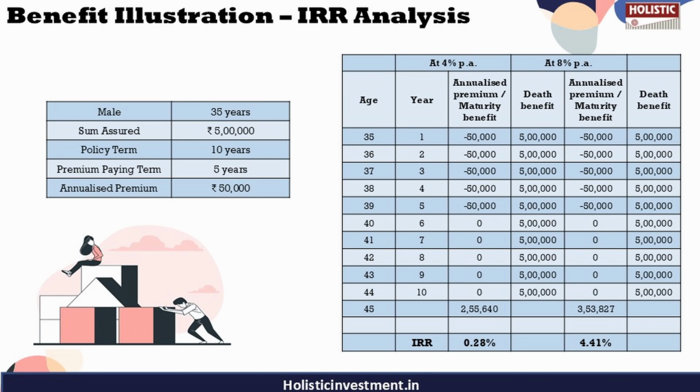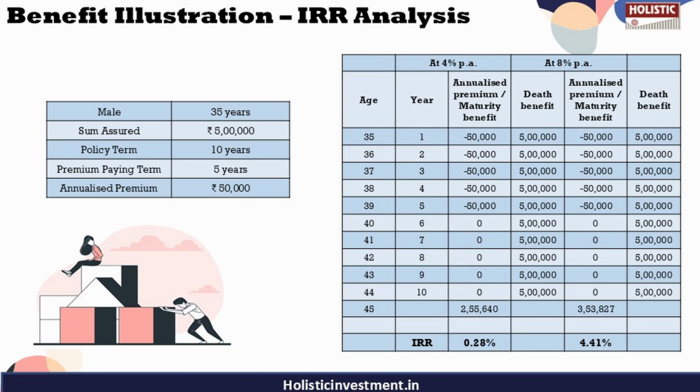The maturity benefit inclusive of applicable bonuses is payable at the end of the policy term. For example purposes, let us assume the insurer projects returns at 4 and 8%, which is given in the policy brochure, and these returns are not guaranteed or do not represent the maximum achievable returns. This is just to show you how this policy can perform in a worst and best case scenario.